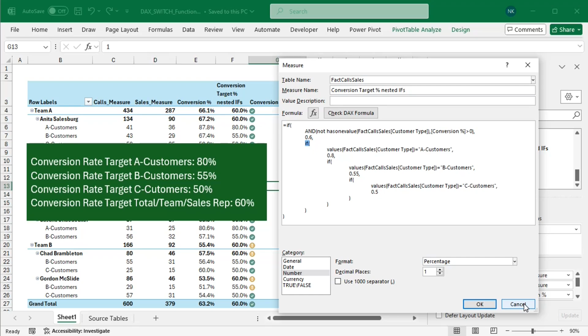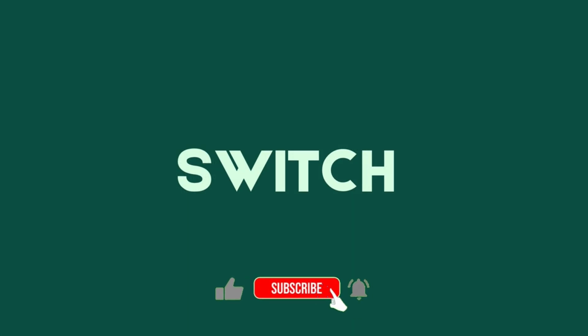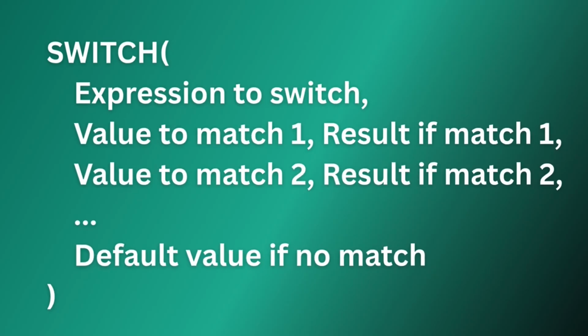So I'm going to show you an alternative function that Power BI and Power Pivot Pros use. And that is the function switch. The function switch evaluates the expression in its first argument, which should return a single value, against a list of values and returns the result corresponding to the first matching value. So the other arguments of this function are pairs of values to match and their corresponding outcomes to be returned. An optional default value can also be included in case there's no match. So this function can have an even or odd number of arguments.